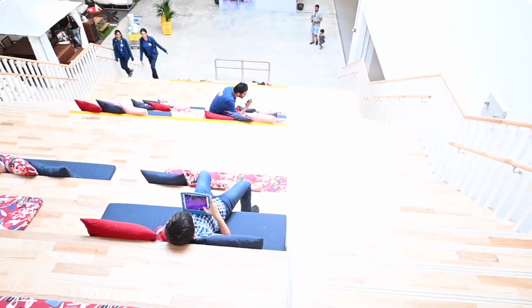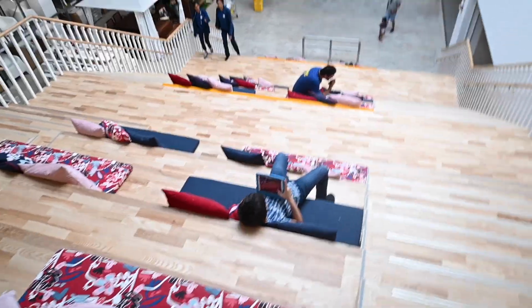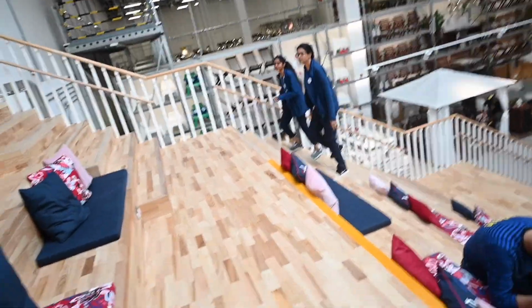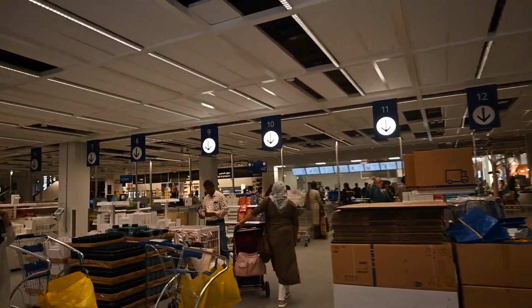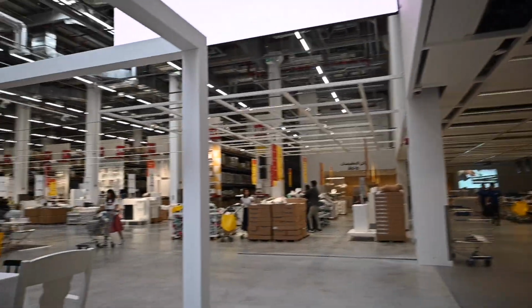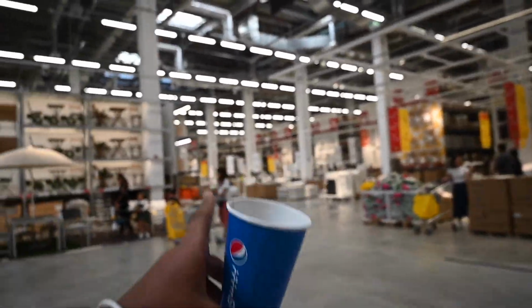And these are some amazing and cool stairs, which are completely wooden. And it's like a chillax zone basically, so you can come and chill whenever you want here. Or if your wife is shopping, your husband can come and sit over here and chill. So that is pretty good. And this is the same place where we came in at the beginning, all the checkouts. Let's check out this area first though.